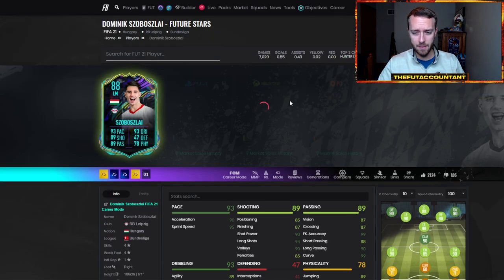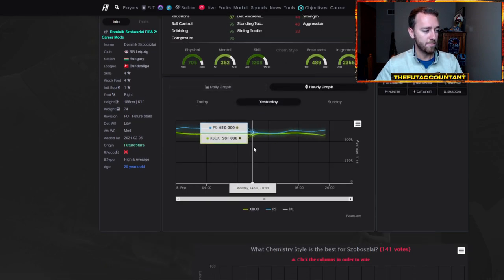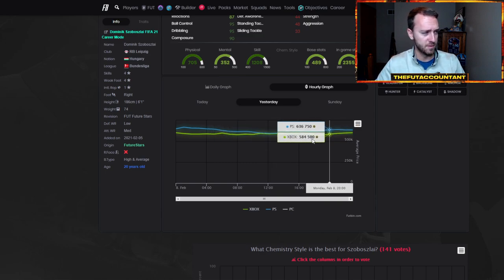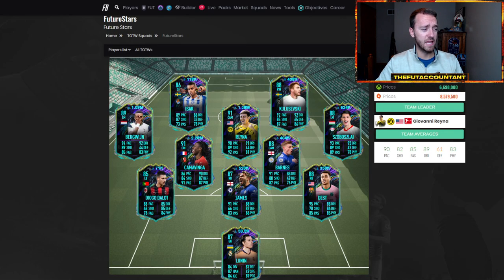Subasli was actually one that I bought. I have a Subasli on my transfer list right now. He went down to 593,000 coins and then spiked up to almost 640. So that was almost a profitable flip right there on Subasli. This card's really rare and a lot of people like him. He doesn't have good work rates, but he's definitely a card that a lot of people want to try out because his stats look insane.